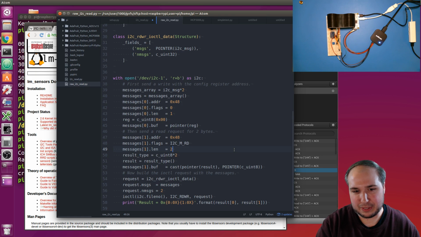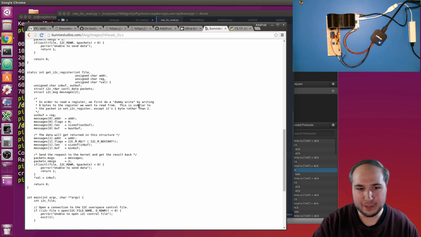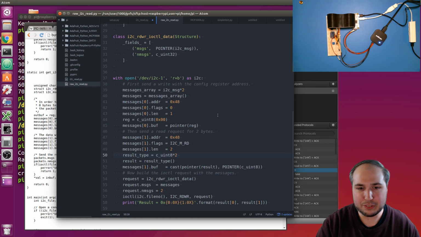Now, I said that this is not necessarily the best way because there is a little bit of overhead when I'm doing this. You can see all this code, like I'm creating bits of memory to hold a byte of data, and 2 bytes of data as a buffer. That's overhead. It takes time. Python has to call some functions to allocate this memory, versus this C code here, where the memory might have been allocated on the stack, and so it's just there as soon as the program runs. There's a lot less overhead here. So it's going to be a little bit slower, and I think that's an okay trade-off.